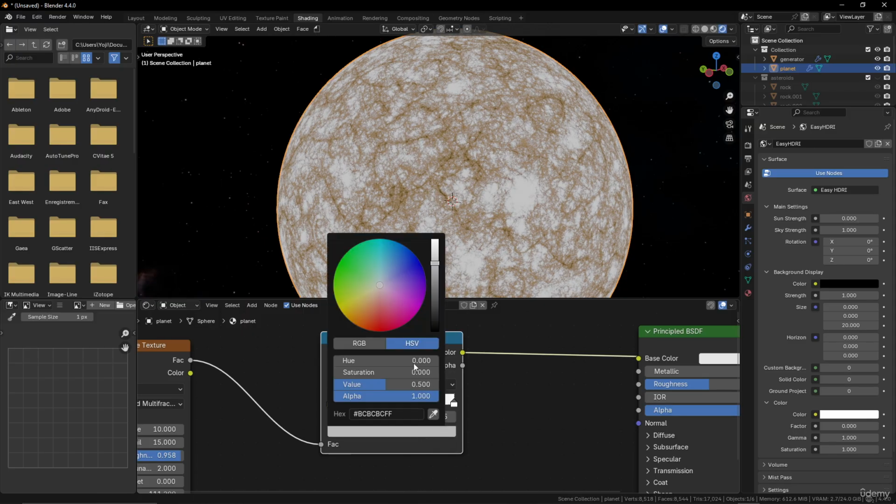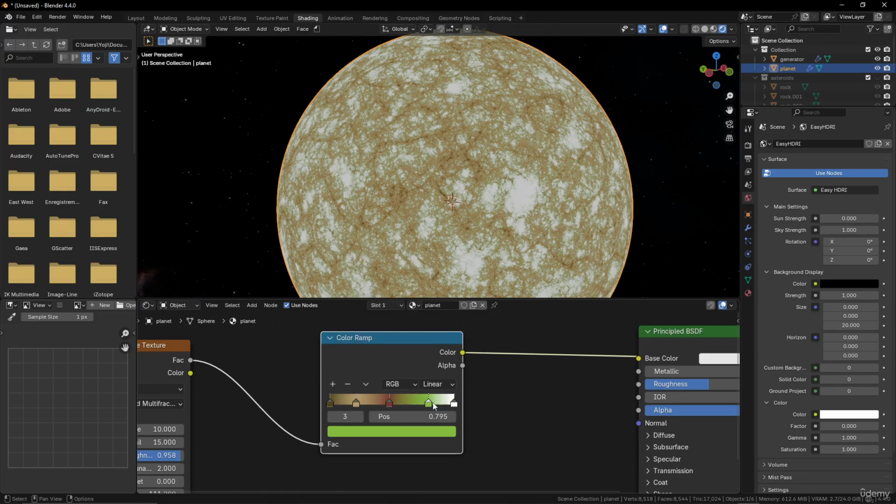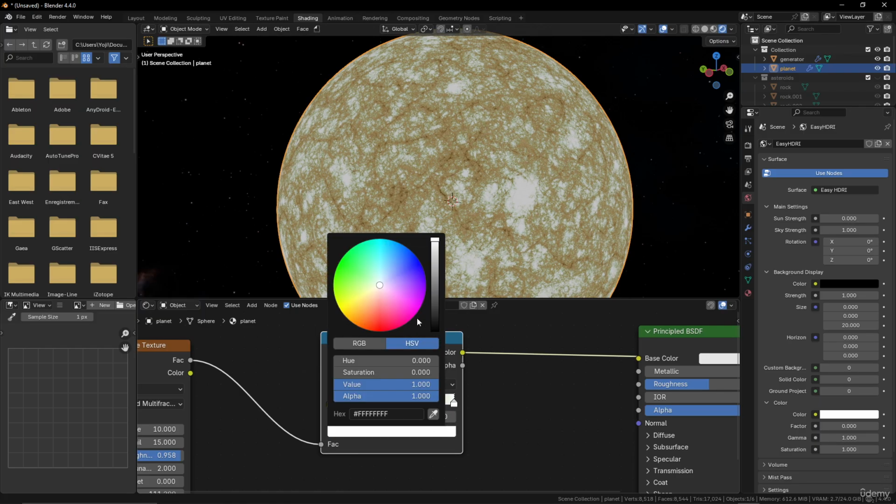This one here, we will go with something a little different, maybe some green, not that much, okay? And play with the sliders until you have something more interesting. And that one here might look a little different as well.